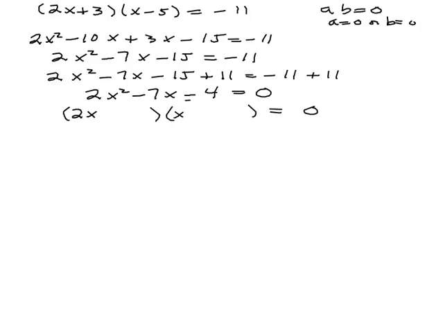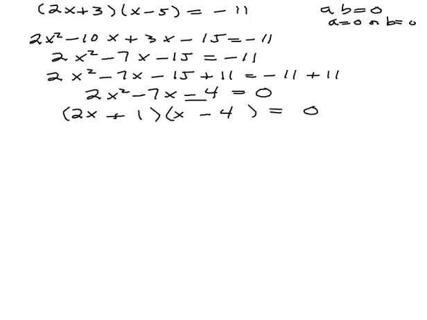Because it's negative 4, then we could either have plus 2 minus 2, or negative 1, 4, or positive 1, negative 4. If we look at the middle term, negative 7, then we think, well, we need a pretty big one. So let's try negative 4 over here and plus 1 here. If we check that, it will work. We get 2x squared, and then minus 8x plus x, that's minus 7x, minus 4. That is the factorization of 2x squared minus 7x minus 4.